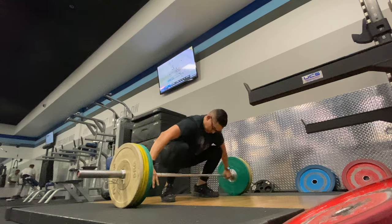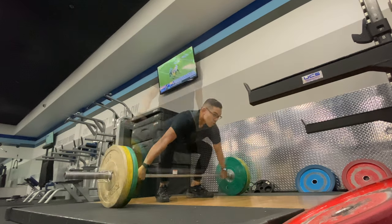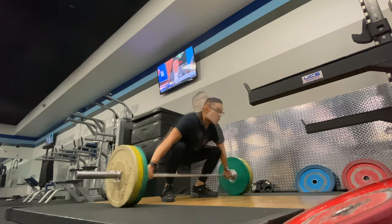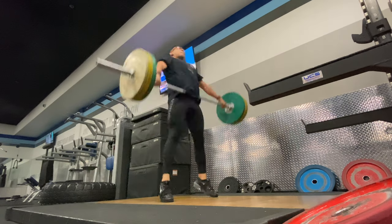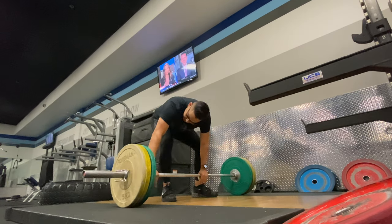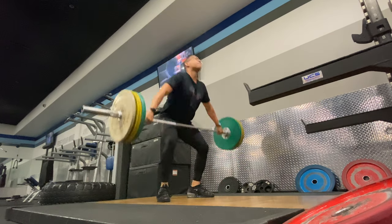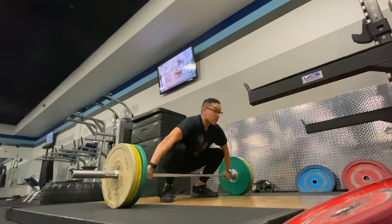Some of the tips that helped me to think of staying quick: keep your arms nice and long. A lot of people don't utilize the hook grip — I do not know why — but that's something that I believe does increase your speed if you can execute it correctly. It really eliminates any arm bend you may develop by not using the hook grip. It basically eliminates that mental process of feeling like you really got to pull with your arms to finish. In reality, your hook grip creates that strap-like tension so you can whip yourself under the bar and not lose any of that momentum and speed.